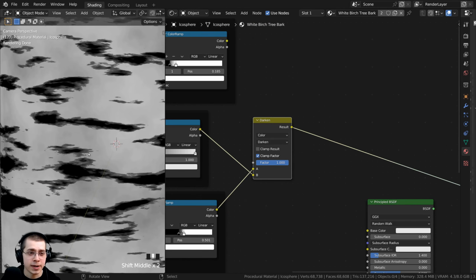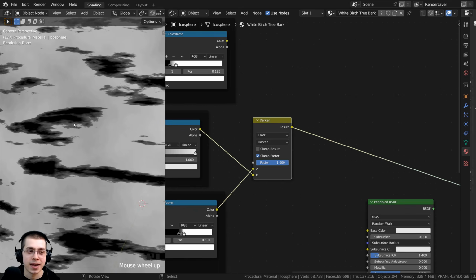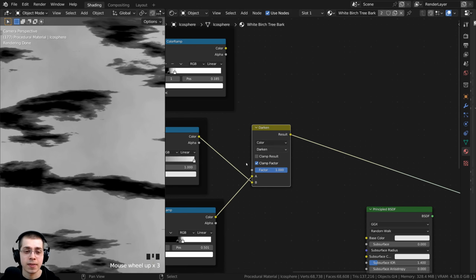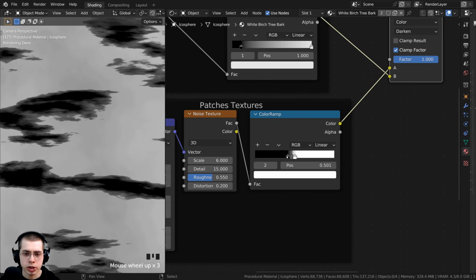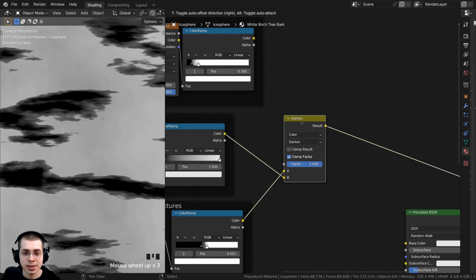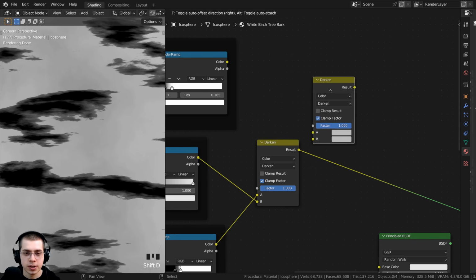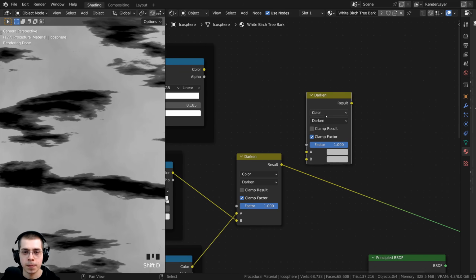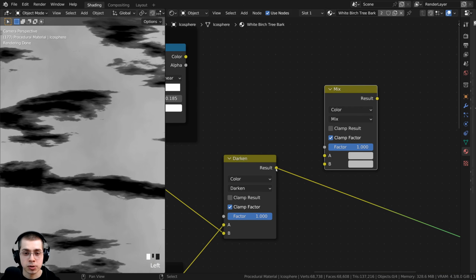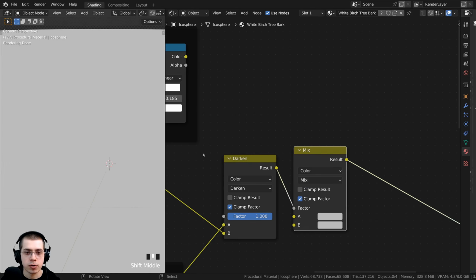Now the problem with this texture is that it is just white and black, and I instead want these dark areas to be a bit brown. And because I'm joining this together into a node group, I don't just want to change these colors here on the color ramp because those color ramps are harder to control outside of a node group. So what I'm going to do is just select this darken. I'm going to press Shift D to duplicate it, and I'm going to drop it right here. And then let's click on the darken, and I can change it back to mix. So I can now take the result from the darken, and I'm going to put that into the factor. And then I can Control Shift and select the mix to preview it.